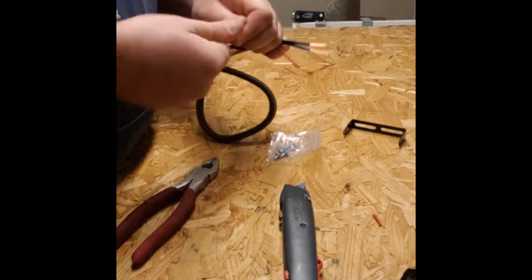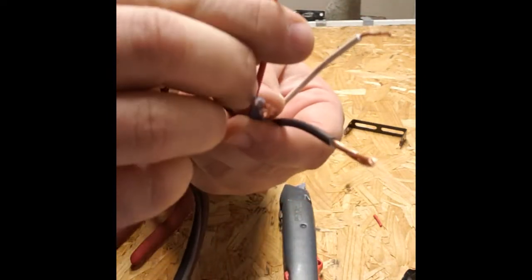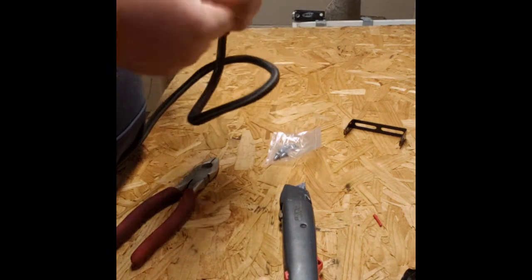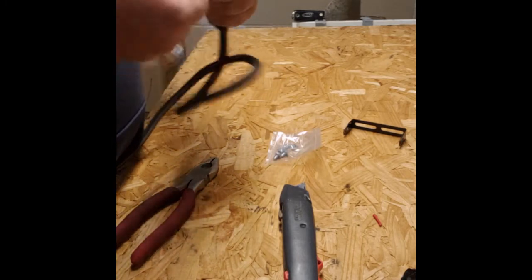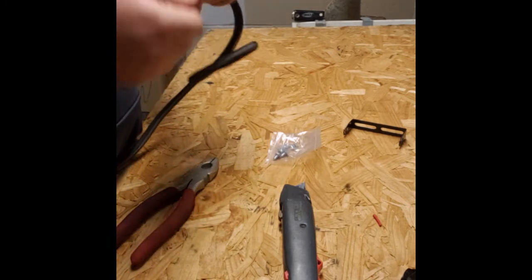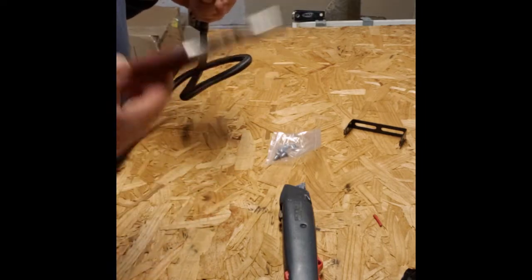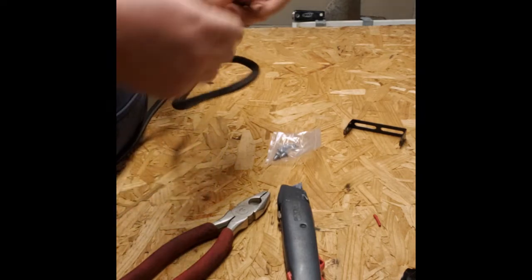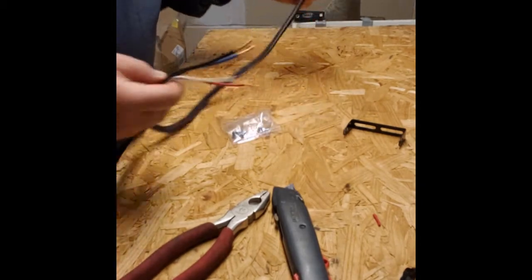Okay. I'm going to take now, this is called stranded wire, and we're going to twist the ends on it. So if you look at the wire, these are all small individual strands. We're going to take and twist those for our connection. If you don't want to use your fingers, a pair of lineman pliers would work. You can take and twist it, but this wire is relatively thin. You don't have to get crazy with it. Okay, so that is the truck and our plug end.